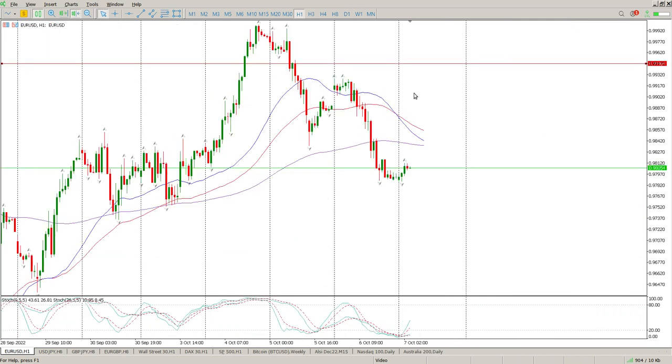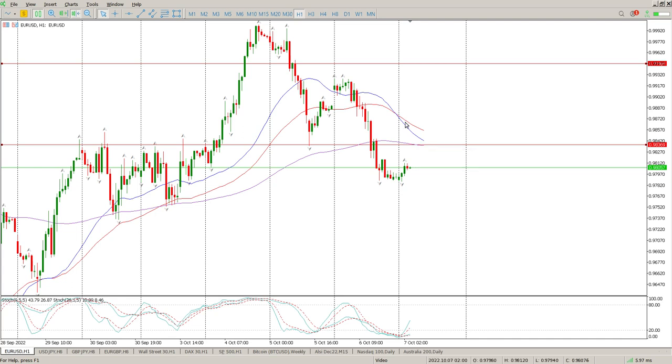And if we look at the 1 hour, we are looking for a move up, and I think looking at how the oscillators are separating, we are probably looking for a move up to come and test resistance, which will be around here, 0.98369. So if this happens in the European session, there's a good opportunity for a short here.